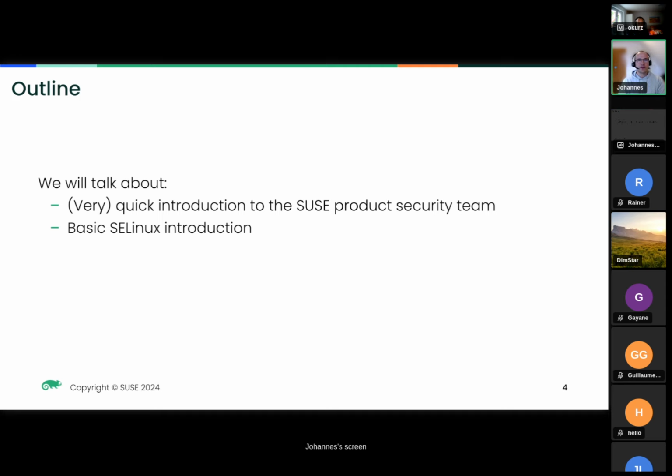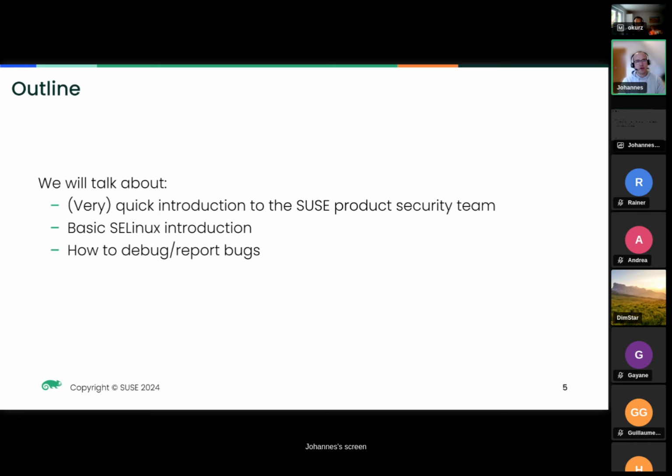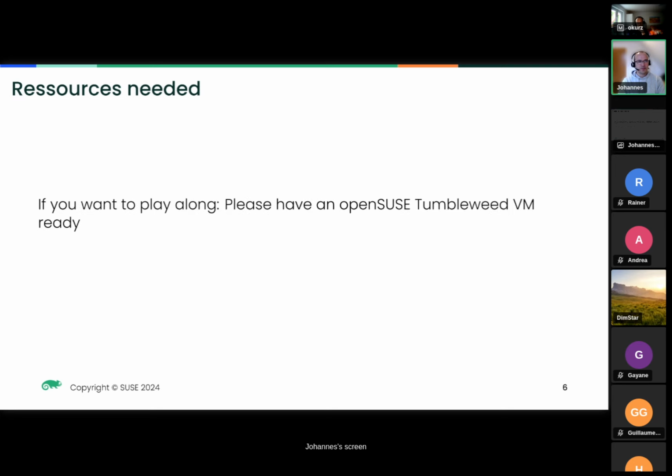But the real reason why I'm here today is that in the second part, I will show you how to debug or report bugs, because we've seen that some of the bug reports could improve a little bit. And I think if we discuss that now, then this will likely reduce turnaround times. Good, then let's get started.